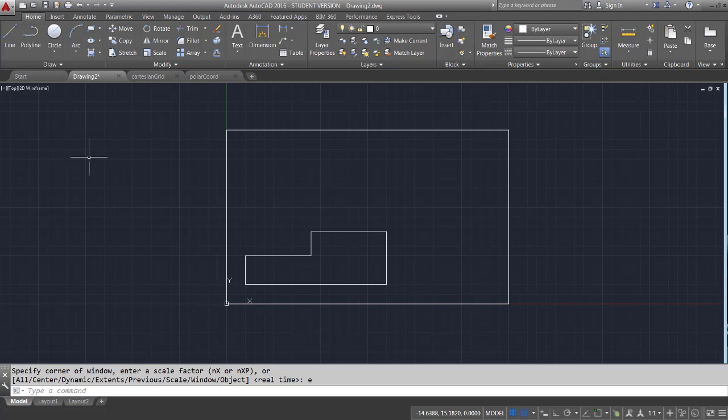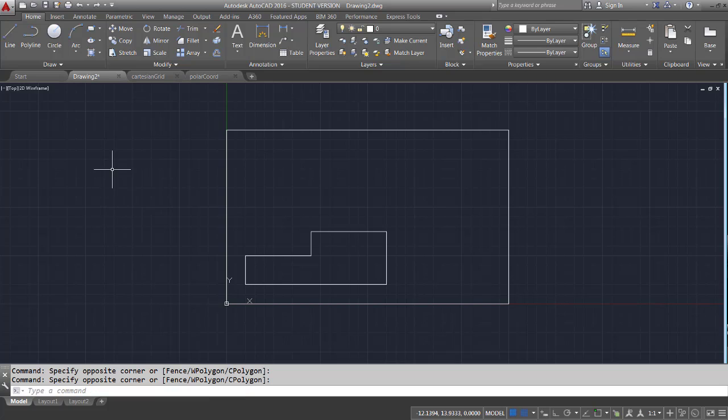And one of the things you may have noticed while we've been talking here is that if I click and drag on my screen without any command going, I get these windows. If I click and then drag down to the right, you see that I get a window that's blue with a solid white line around it. If I click and drag to the left, I get a green window with a dotted line around it.